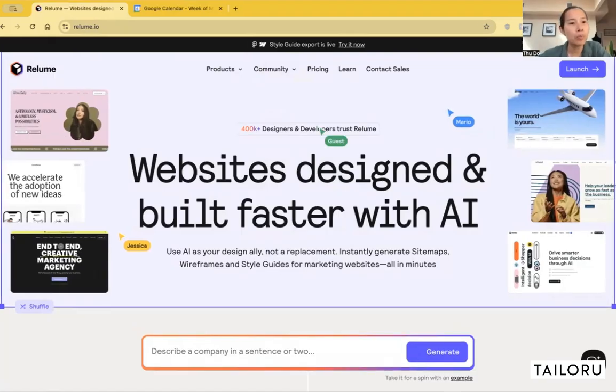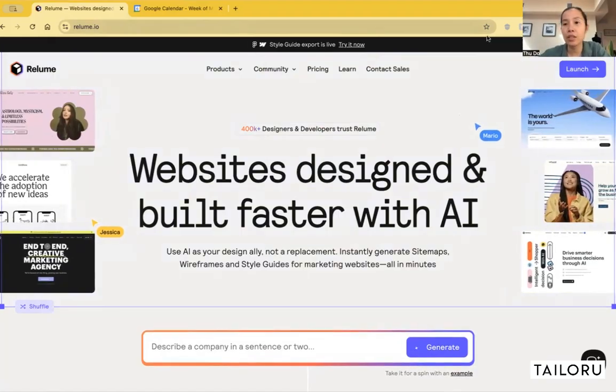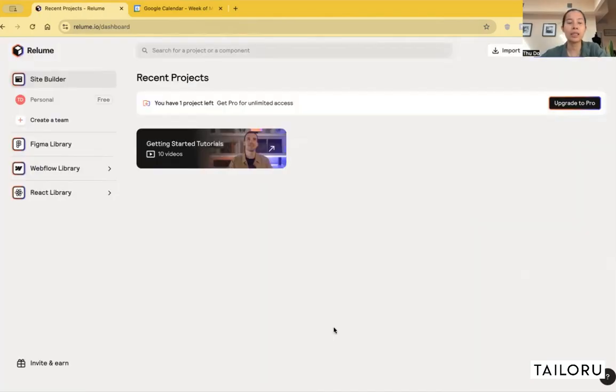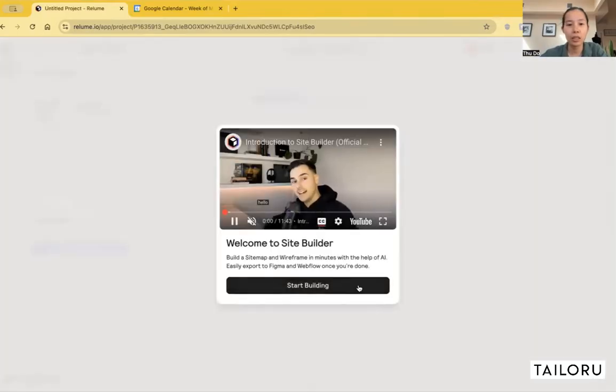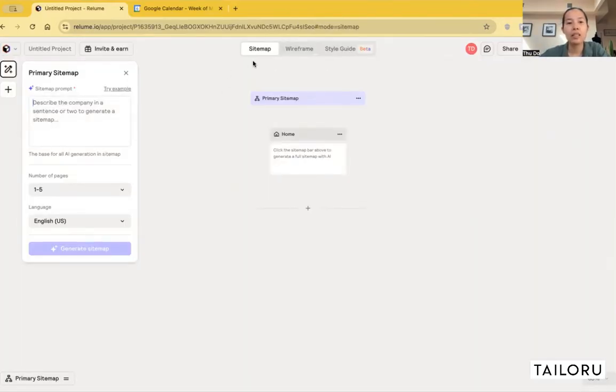So this is Relume.io, and it's essentially a tool for quickly creating a site. So I'm going to click on new project. And up here, you can see that there are options for sitemap, wireframe, and style guide.